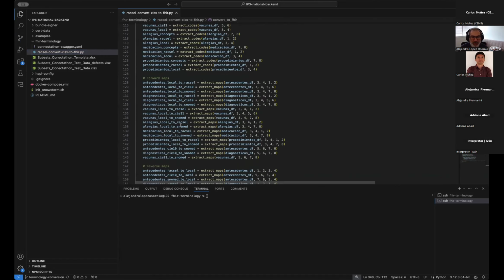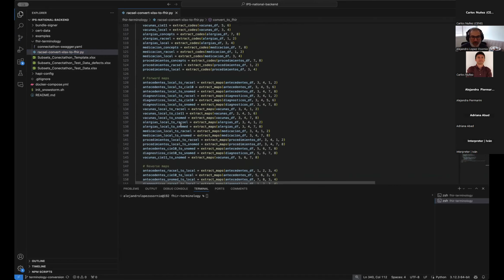So what we do here is we run Python 3. I have it installed here. It could be Python or the name of the script and the name of the Excel file that we want to convert. I'm going to use the one that has already been filled out just to make it more interesting.